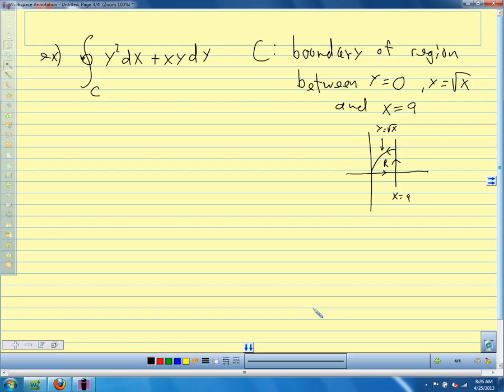Piecewise smooth curve. So again, our line integral involves three different curves, three different paths that we'd have to parameterize each separately and evaluate our line integral and take the sum. But we have a simple closed curve. We have the line integral around the simple closed curve. So we're going to use Green's theorem.